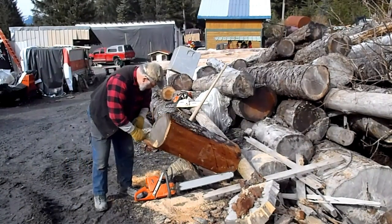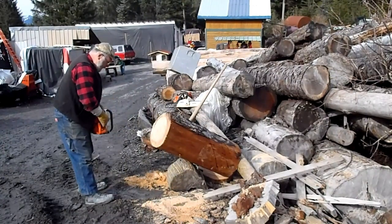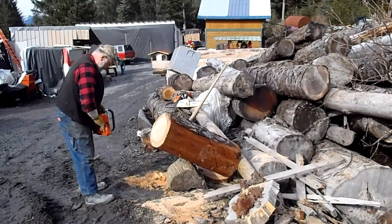You said that these cuts are all plunge cuts, so they're extremely dangerous. Probably just about the most dangerous thing you can do with a saw, chainsaw.